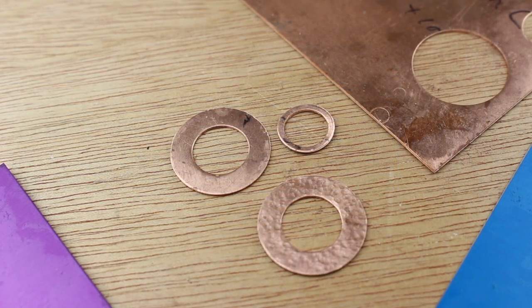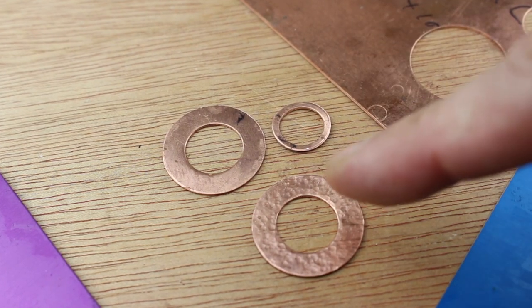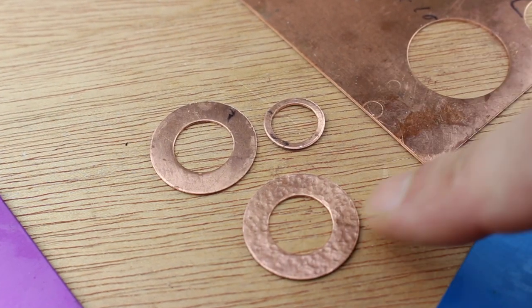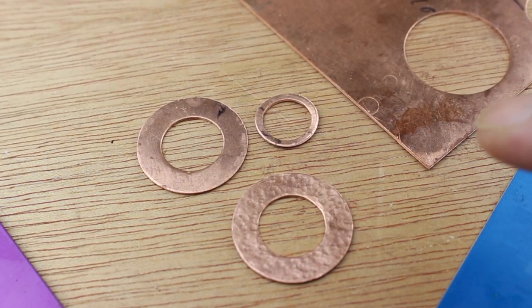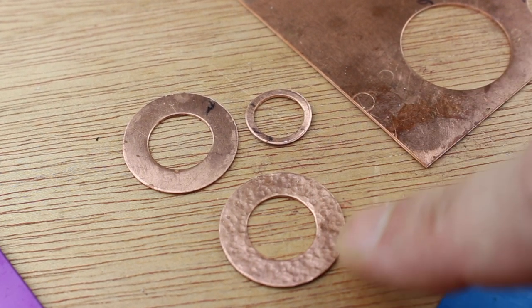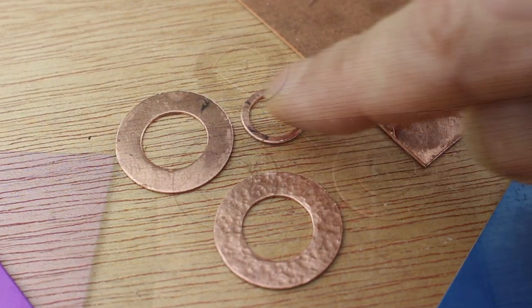Follow me. So firstly, this is what I mean by a washer component: it's a disc with a hole cut in the center. Now this can be very thick or very thin depending on the use and the look that you want.